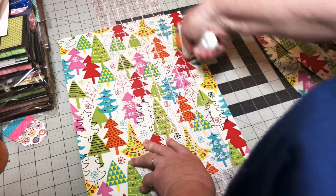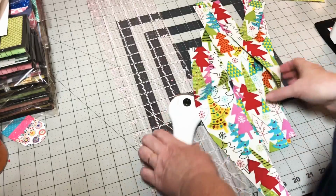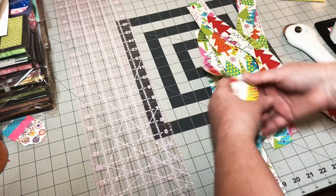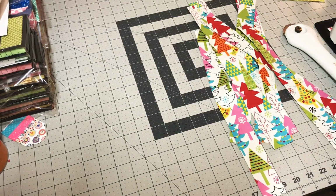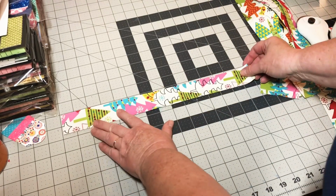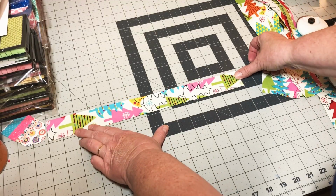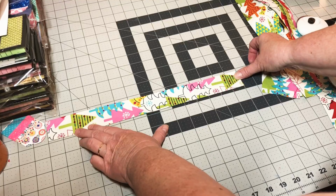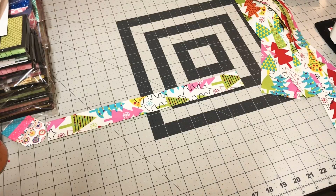So they're 1.5 inch. I'm just going to use what I've got cut here for the sake of the video. How long do I want to make my chains? These measure 15 inches, so I think I'm going to do them 7.5 inches. So let me just cut them at 7.5 inches.